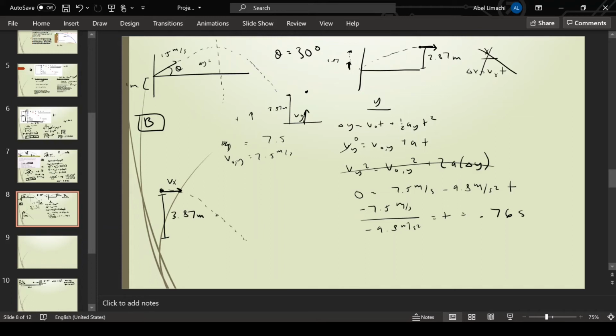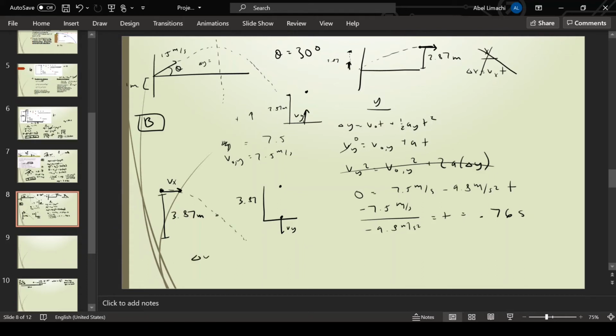So now you can think of it as another projectile. If you were to picture this just in one single spot, where this height is 3.87, and now it's starting from up here and going, it has no initial velocity in the y direction, and now it's going to end up down here with a Vy. Then you can easily again figure out the time it takes to fall all the way down. Now, however, in this case, you don't know what this Vy final is unless you have the time. So you're stuck with this first equation up here.